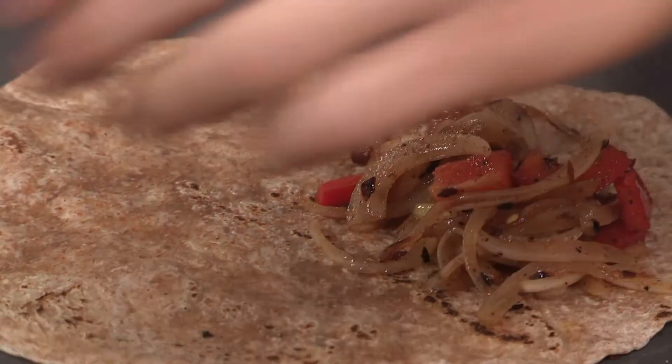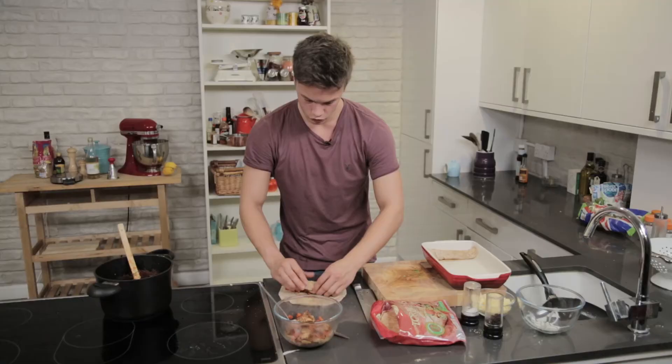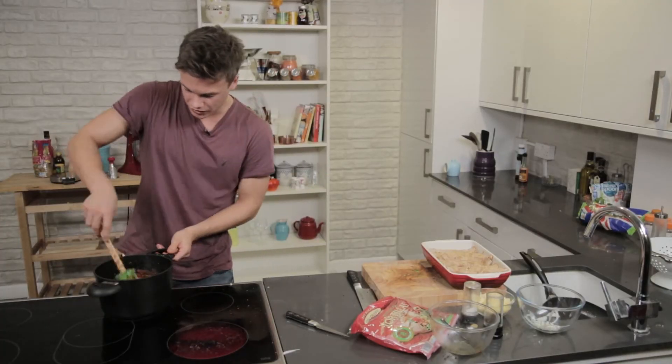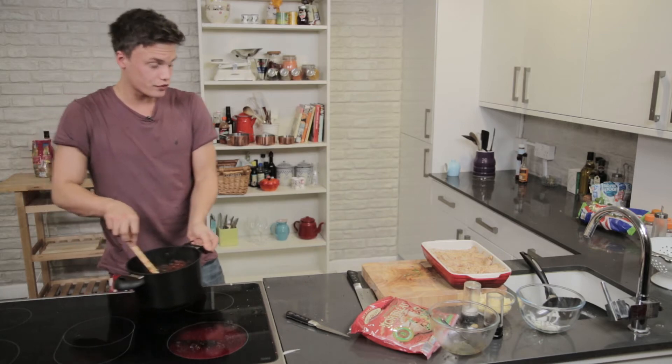Soft. Get your filling — make sure you get a lot of that crispy turkey. Roll up and stick that straight into the pot. That's all I'm going to do — you keep going until all the mixture is used up. We've got the sauce. It's delicious — it smells phenomenal.